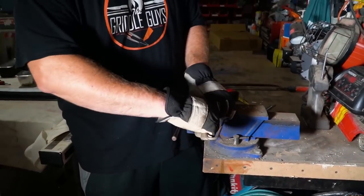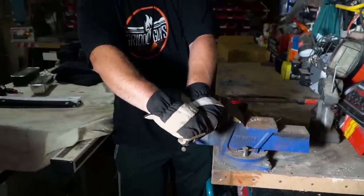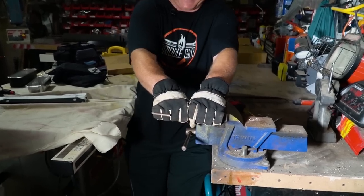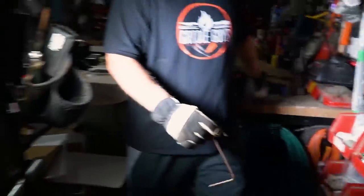You know what, I'll bend it first and then I'll twist it. How's that? Measure once, cut twice. That's my theory. No. Check twice, bend once. Did I get that backwards? Am I okay to weld? Yeah, go right ahead.